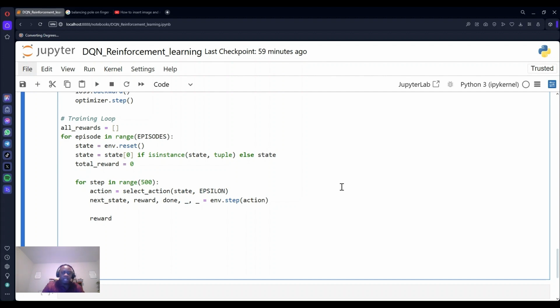So I want to do that here by reward plus 1. This will be next, it will be next state.